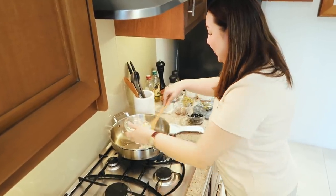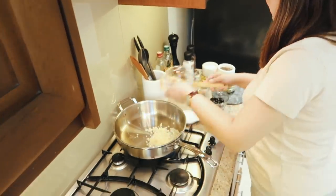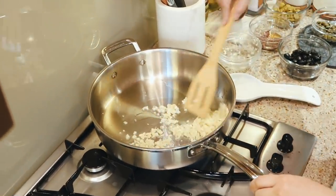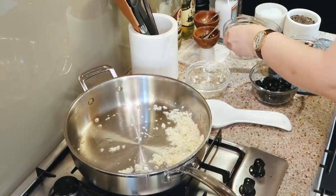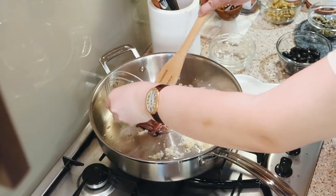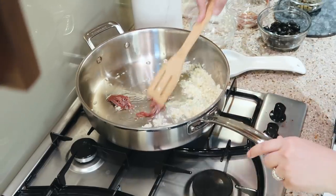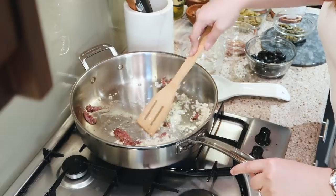So, okay, I like a lot of garlic for this dish. Lots of garlic. Medium heat lang tayo. While I'm sauteing the garlic, I'm going to put my anchovies. Masarap ang anchovies, lalo na pagluto na to. Some people like it na sa mga pizza nila or whatever, but me, I like it best when it's cooked. Dudurugin ko siya. Mmm, bango.